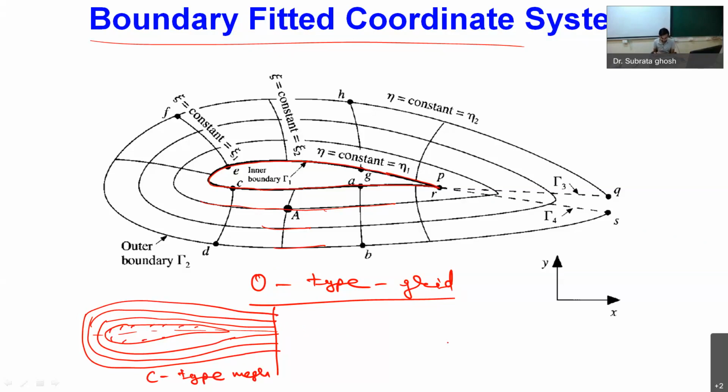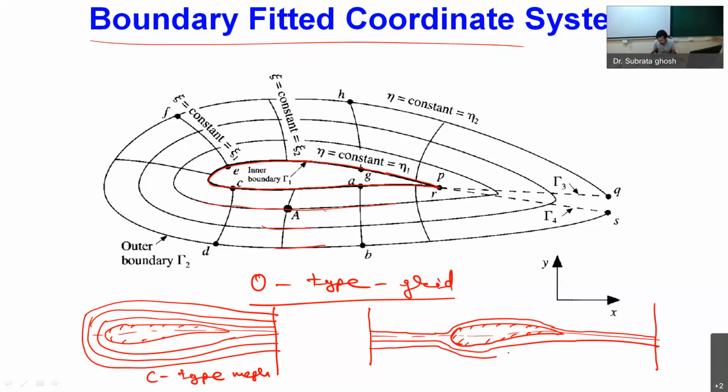And one more popular arrangement is used for the aerofoil system. If I consider my aerofoil is something like this, and I am hatching it just to represent the solid boundary, and this is my inflow plane and this is the outflow plane, then instead of just using an O-type arrangement, the way we arranged grids in the C-type mesh at the outlet edge, similarly if we arrange at the inlet edge also, and also fit the boundary of the body, something like this, then we get a specific mesh structure called an H-type mesh.